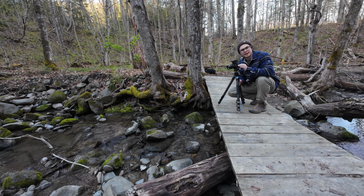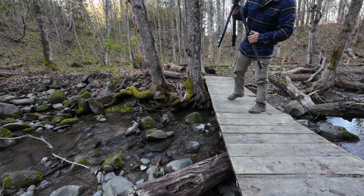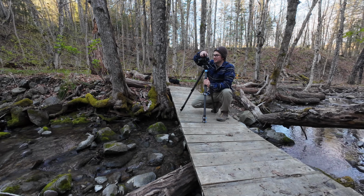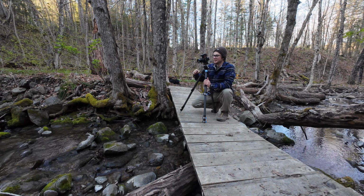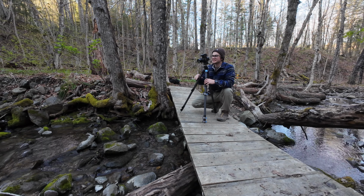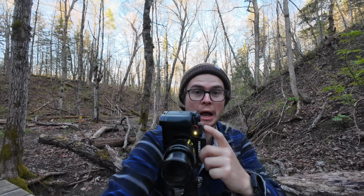I think I'm gonna have to raise the tripod up just a little bit to get a bit of a different perspective. I'm really happy with this image. The one issue I'm having is that this bridge is kind of sketchy and it wobbles a lot. So I need to set a 10-second shutter release timer. Once I hit the 10-second shutter release timer, slowly get up, walk away without causing too much vibration in the bridge. Cross your fingers. Hopefully the bridge settles, and then you capture the image.